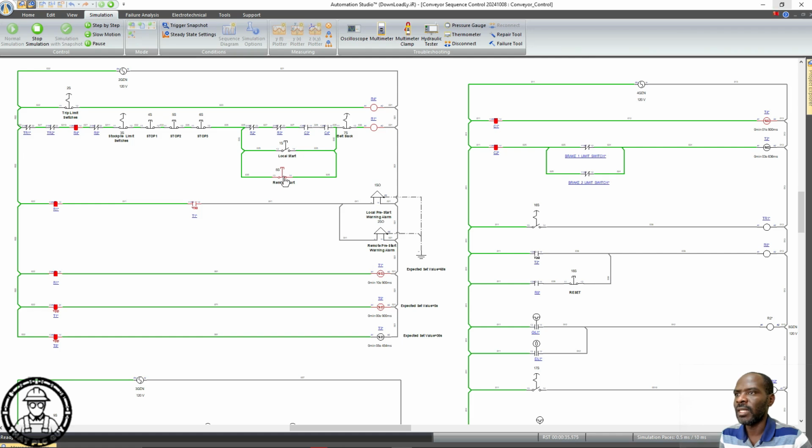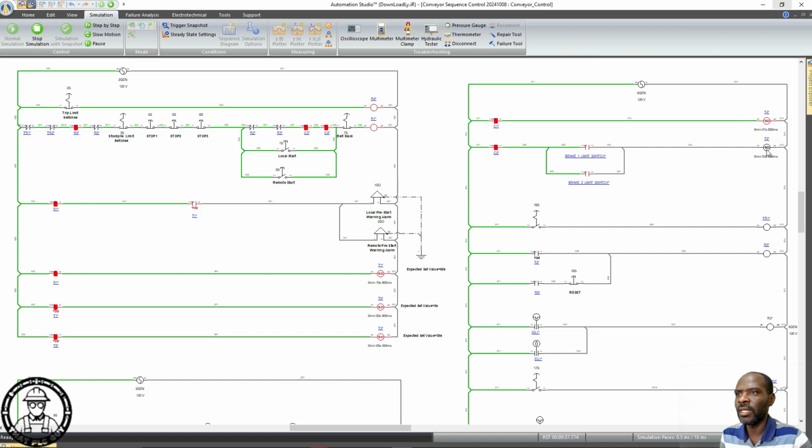T3 needs to be energized before T2 times out, because T3 is the one which actually controls the thruster brakes. So now we're latched, so that you know that the sequence is like T1, T5, T4, T3, and then T2.